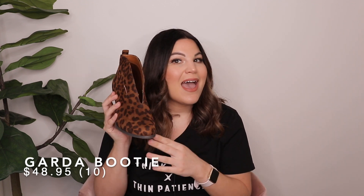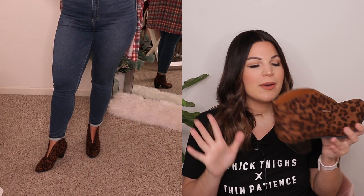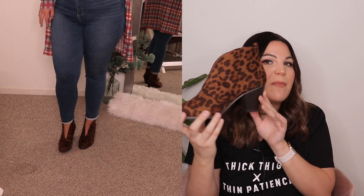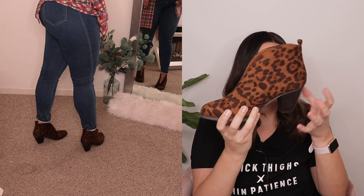The very last item I'm sharing today is a pair of boots, in size 10. I actually own these boots — or a similar pair — in a snakeskin print, and I wore those literally all the time last fall and winter. So when I saw these in the leopard print, I had to have them. They are a leopard print bootie, but the front is open so you show the top of your foot. If you're wondering about socks, I just wear no-show socks and it's not a problem. I picked these up in my normal size 10, though I think I honestly could have sized down. They're very comfortable and the heel is thicker, so they're easy to walk in.